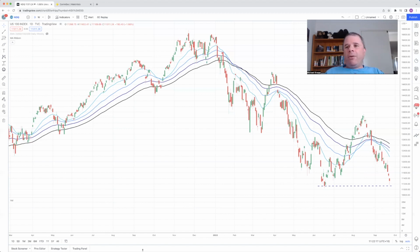So right now, the NDQ is right at a really strong, we'll say good support level at 11,200. We did see some buying coming in at the end of trading on the 23rd of September. I have heard some commentators mention that was just short sellers covering their positions at that point in time, just because the NDQ was really at that support level. But if the NDQ falls below that support level, that would be a fairly bearish signal. I think there is a chance it will do that over the next few weeks. I wouldn't be surprised to see a little bit of bounce here and then some sort of consolidation around that support level before eventually it falls through.